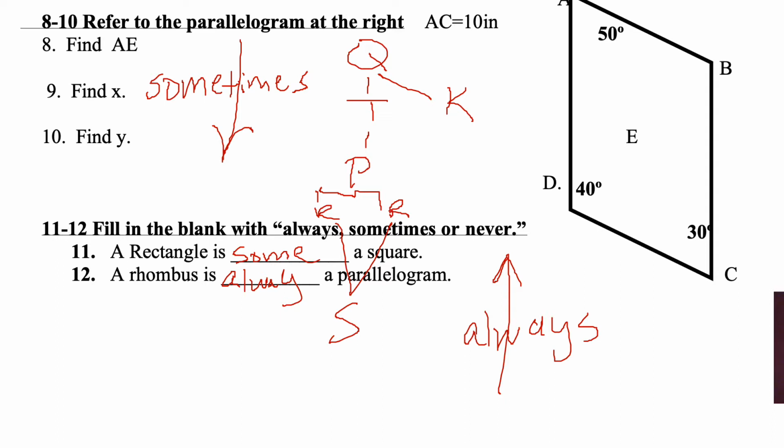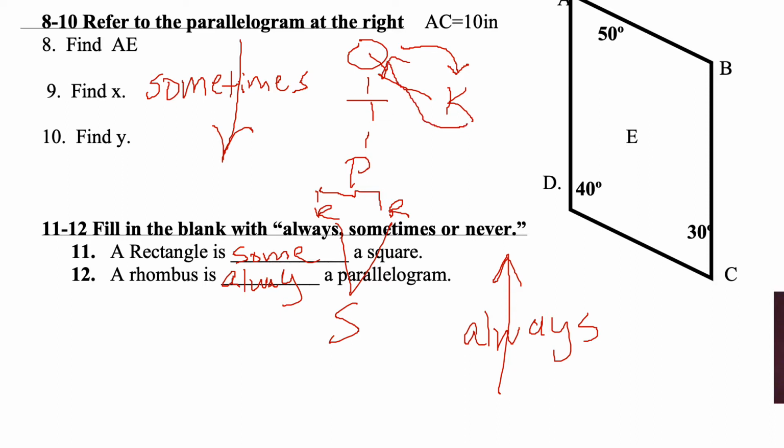If I said square to a kite, never. Trapezoid to a kite, never. Kite to any of these, never. But if I said a quadrilateral to a kite, that would be sometimes. That's going down, and he's looking down at one of his children. Could be looking at some of these children, but he's looking at this one this time. Sometimes it's him. Kite is always a quadrilateral.